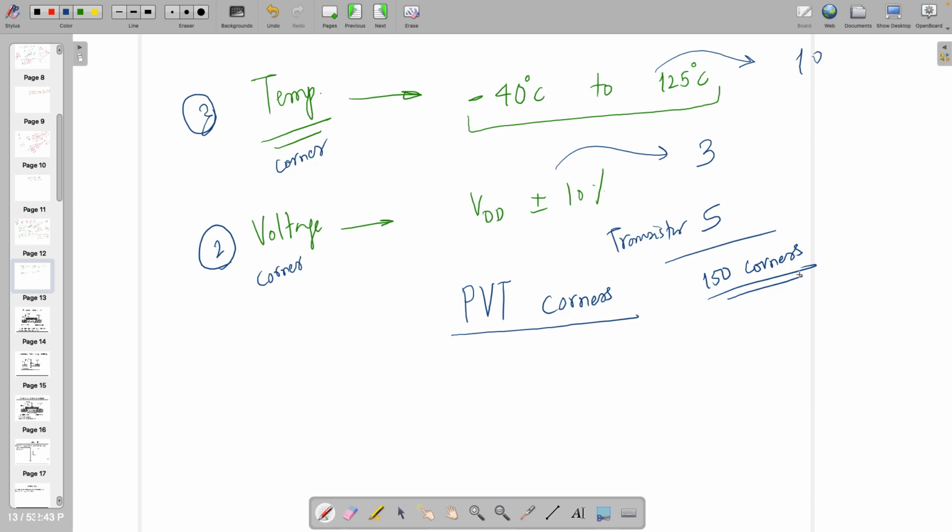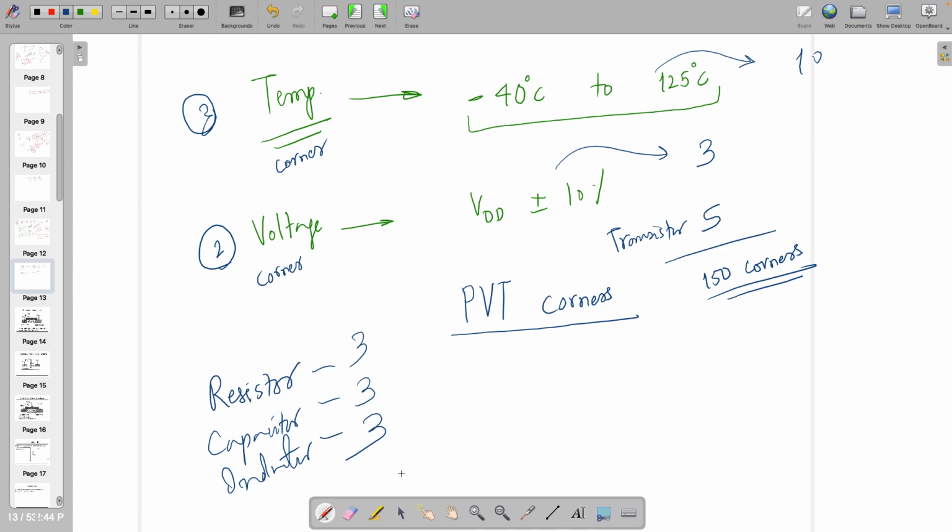But understand, in our design we will have resistor, capacitor, inductor if it is there. Each one of them will have 3 corners, as we know: slow, fast, typical. Everywhere the resistor value can go high, low, all these mean, max. That has to be multiplied from here, and those many corners you need to run, and you have to check on each corner that the circuit performs as required.